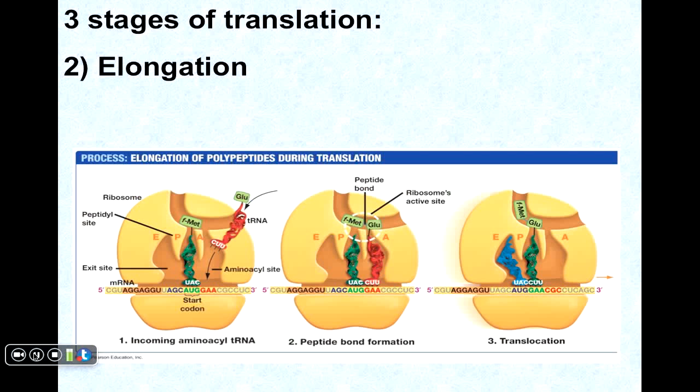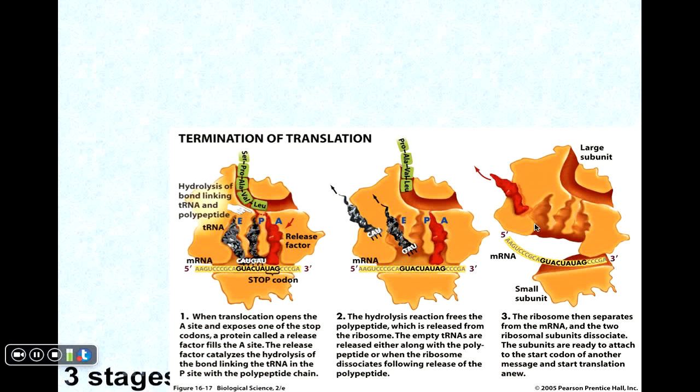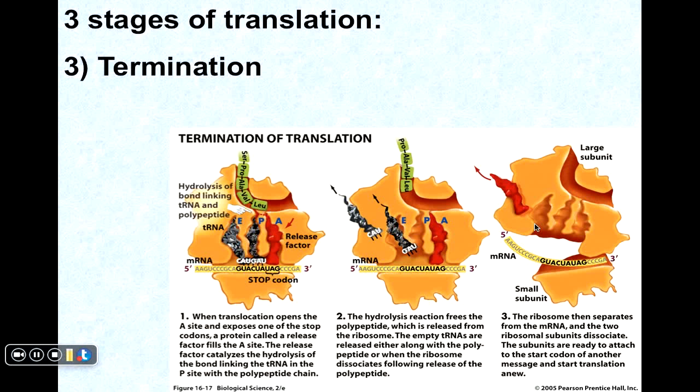Once the small and large subunits are in place, then essentially we have the elongation phase of translation. What happens is the intact ribosome, shown in yellow, makes its way down the messenger RNA, again in a 5' to 3' direction. As it moves down, it reads the codons in the messenger RNA, bringing in the appropriate tRNAs, whose anticodons are complementary to the codons. Each tRNA then, of course, carries a specific amino acid. Bonds are formed between these amino acids, and they're then released from the ribosome, ultimately to produce the fully formed polypeptide or protein.